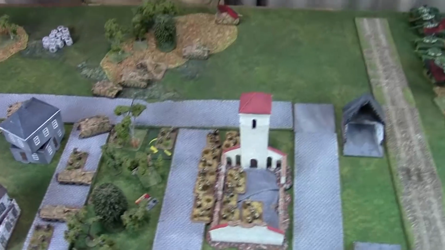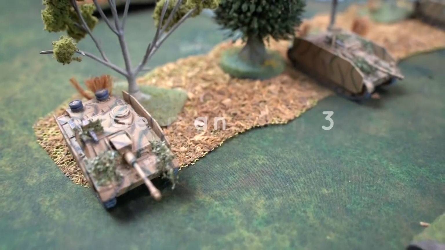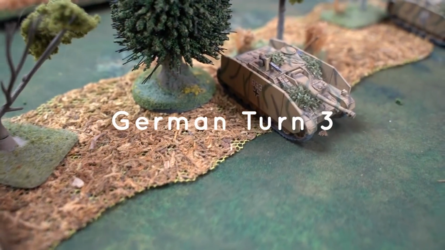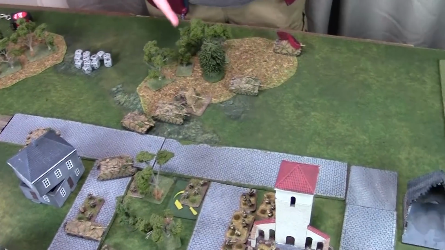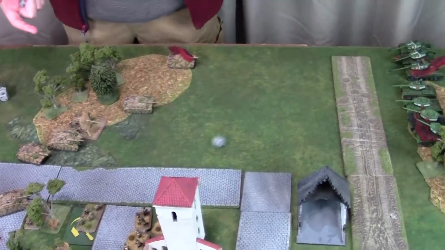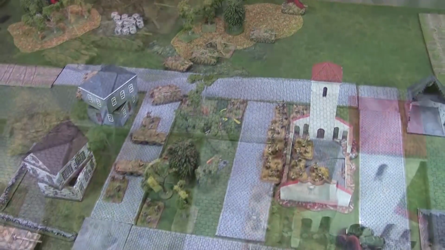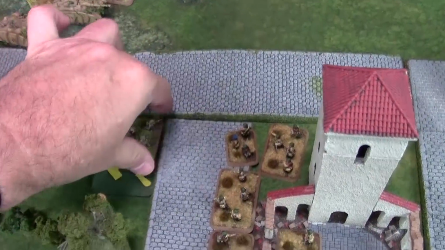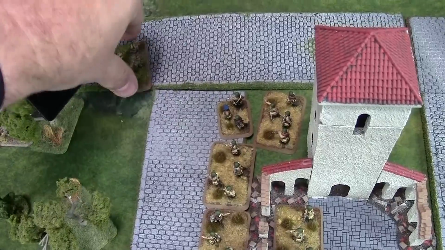All right, so that's it for the Soviet turn. On to German turn 3. All right, that 88 needs a morale check. Yeah, so here we go. I think it's a 4-up. Okay, he's good. And at the start of Jake's turn, this objective goes away. At the start of turn 3.